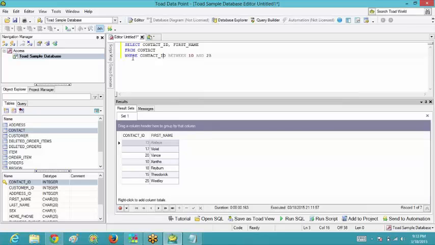Where is mandatory because the where clause is used to extract the rows. But after where, it depends. If you are given a range, then you should use the keywords between and, and if you are given a certain list, then you should use the keyword in.